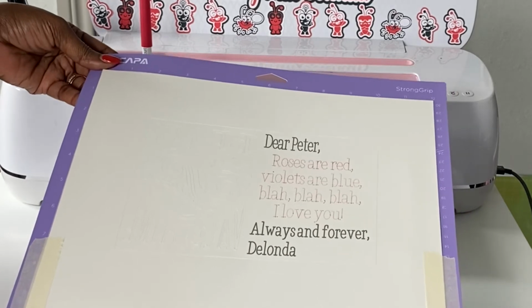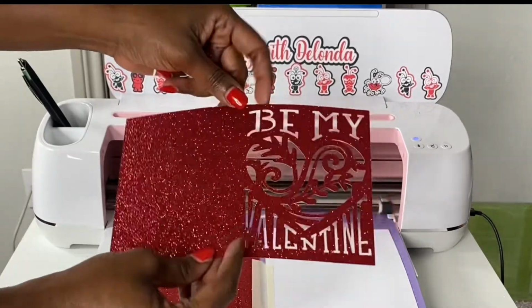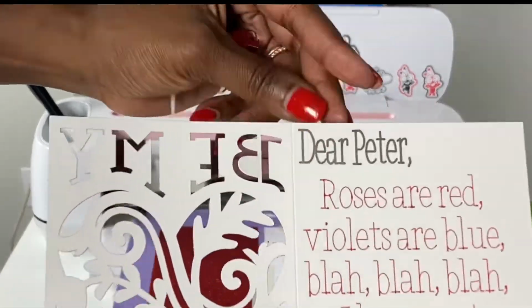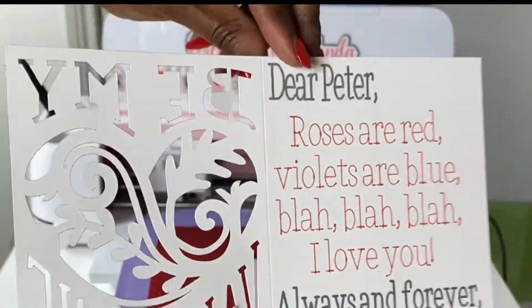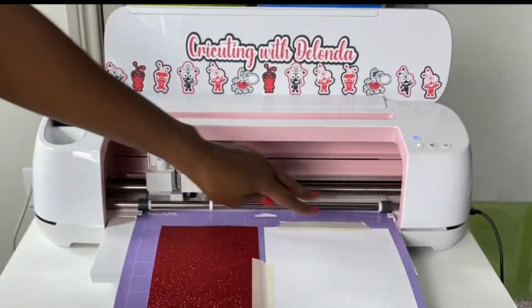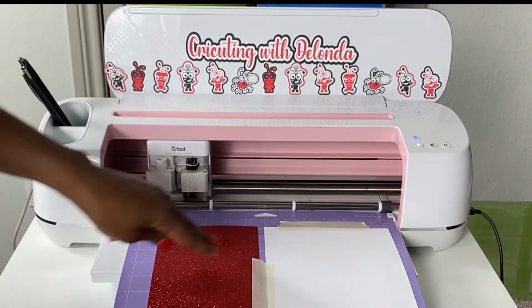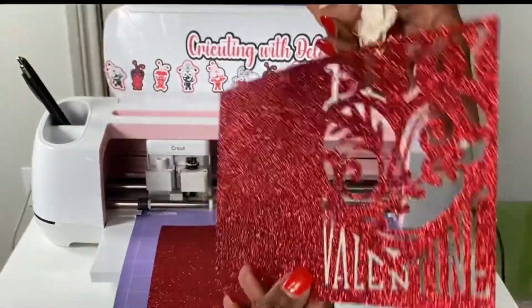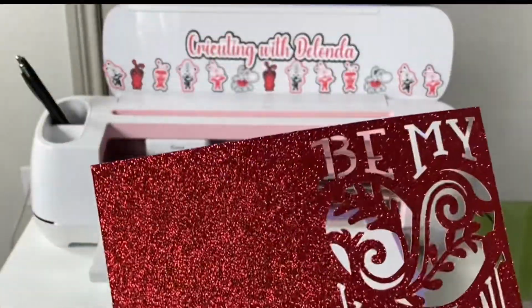I have this cut out, which is the card with my message on the inside. See how beautiful that is? Look how cute. Okay, and now I have a piece of white cardstock and a piece of red cardstock to cut out the hearts and the backing that will go behind this part of the design.